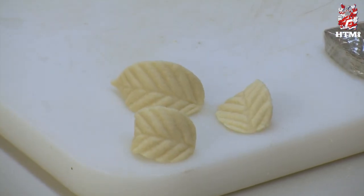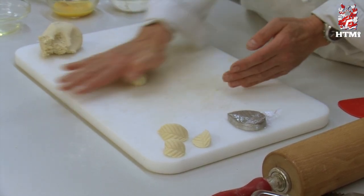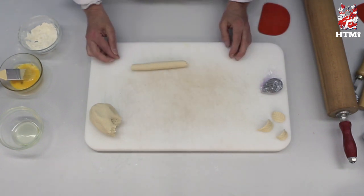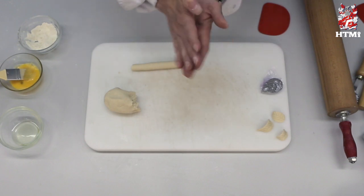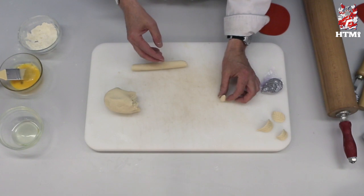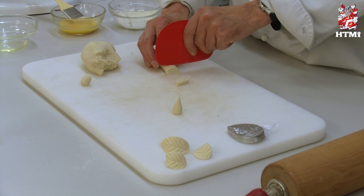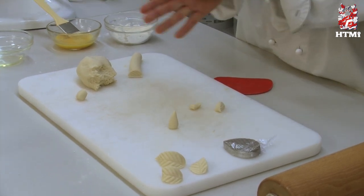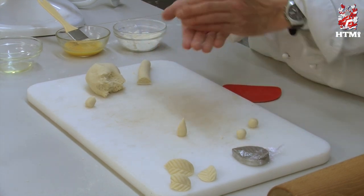Where the leaves go, obviously, go the flowers. For the flowers, we take a small piece and roll it into the shape of a sausage, because we want to cut the leaves into even shapes. The start of the flower is the same as the leaf — we make a small candle pear shape, a little bit pointy. This will be the center bud. Then with our plastic cutter we cut, to start off, three petals. Petals always come in an uneven number — basically you have 3, 5, or 7 leaves per round for the flower.